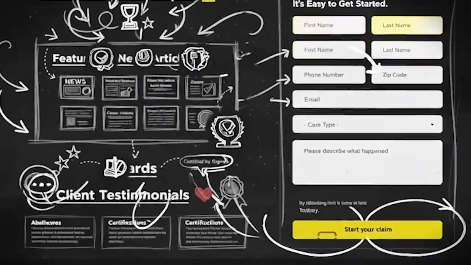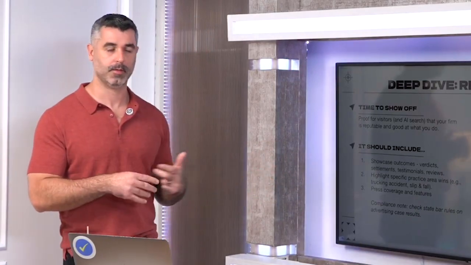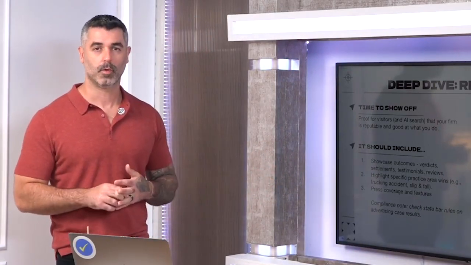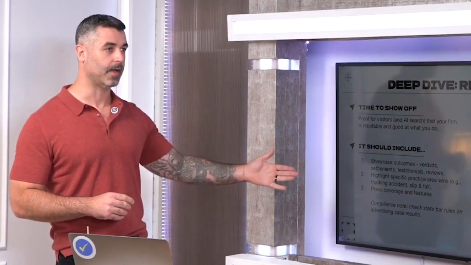This is just any sort of results page that's different than the about page, right? Because the about page is more about the firm and the ethos. This is saying, we are good at what we do. And here's a page that's full of proof of that. Anything to add on the results page, Caesar?